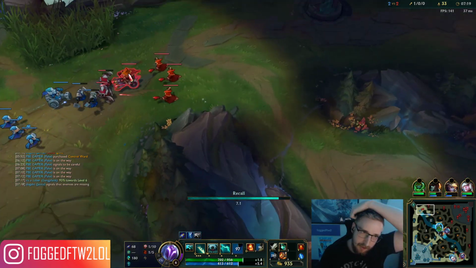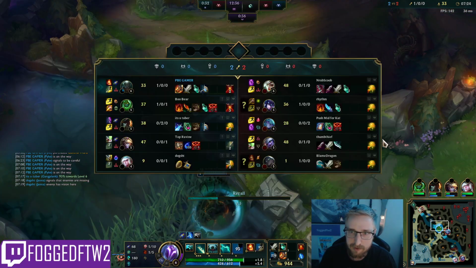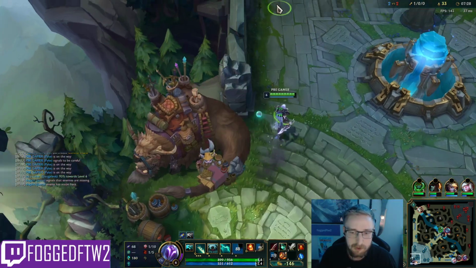Not working. Alright, Wade's pushing back to me. I just chill. Looks like Riven took a TP there. I'm gonna grab another longsword.